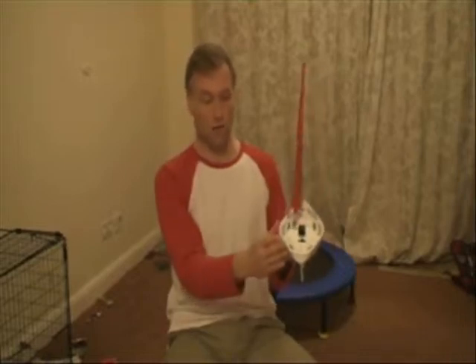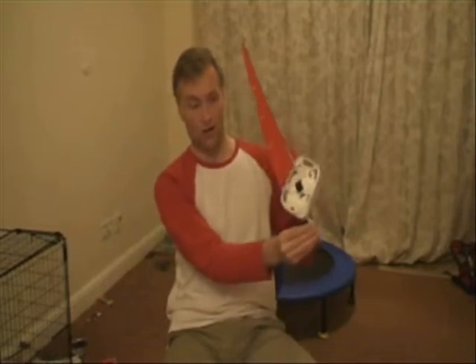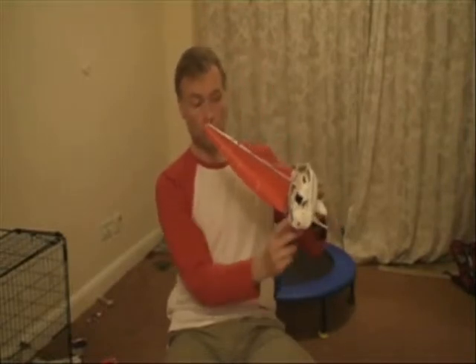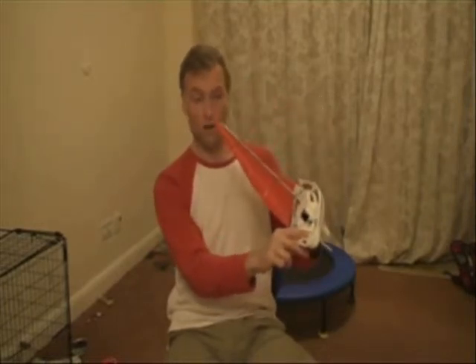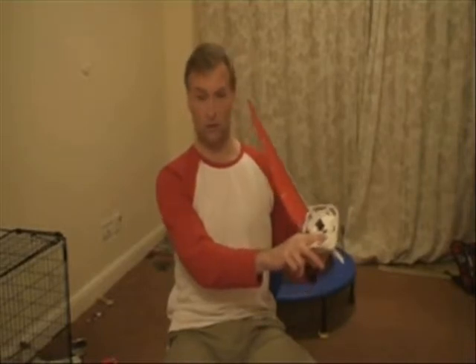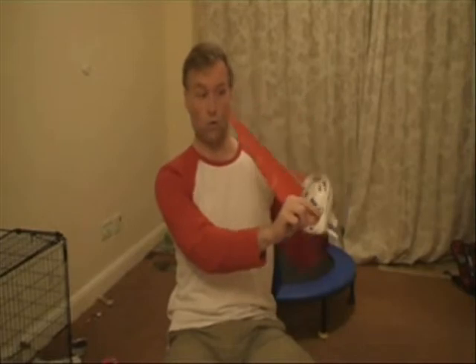Putting the leeward heel on means that our rudder starts to have an action on the bow in an up and down direction. If you take it to an extreme and tip the boat right over, put the rudder to leeward, the bow lifts up. The worst possible scenario is you tip the boat over and you have weather helm, because that would force the bow down, which is the wrong thing when you're approaching a wave. So use your rudder vigorously to control when your wave and your bow are going to hit each other.